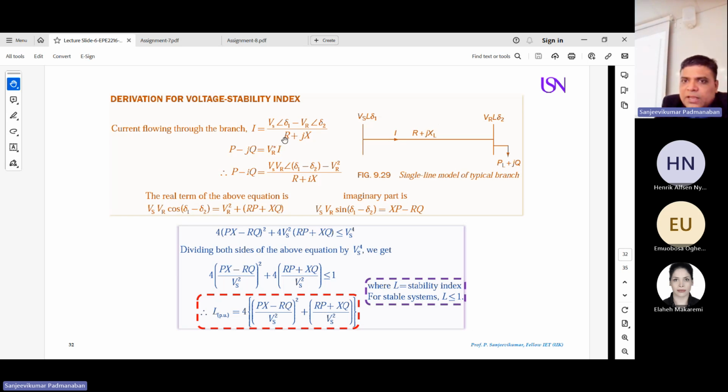These are very basic equations. How to calculate this current? This current is nothing but sending end voltage minus receiving end voltage divided by impedance. So this is nothing but V by Z. Then from this, we can calculate active power and reactive power: active power from the real part, reactive power from the imaginary part. Then we solve this equation, and we are trying to find L from the equation. We got L. So for you, it is very important to know how to calculate the per unit voltage stability index by using L per unit. This is the formula you need to use, calculate, and check whether it is less than or equal to 1. Can I go to the next one?